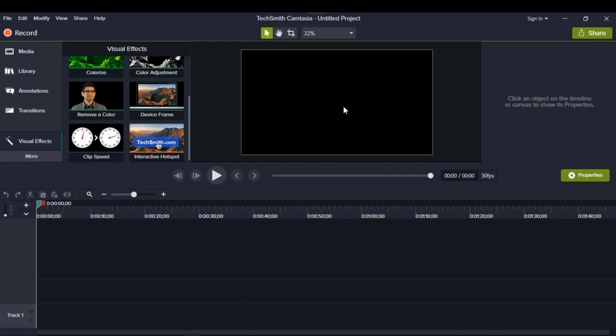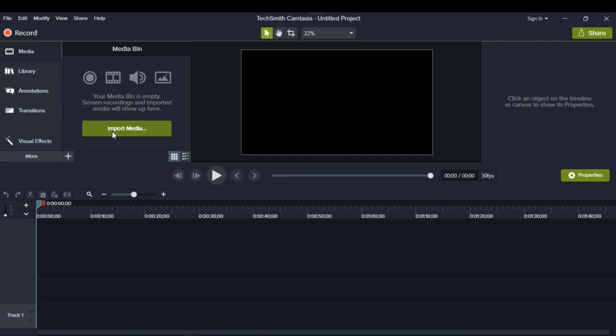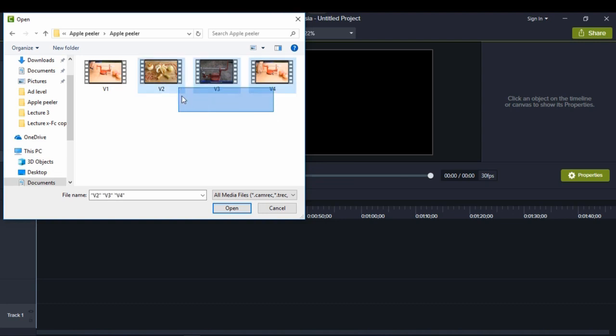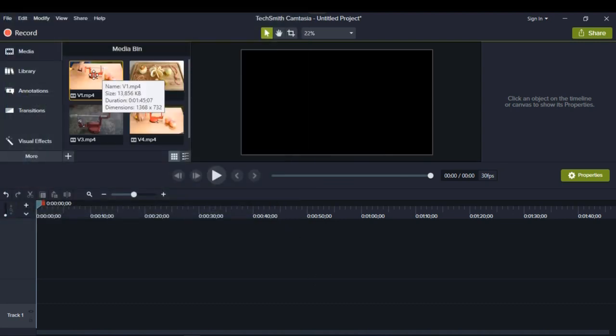So this is your workspace, this is your video, and this is the place where you are going to put your medias and you are going to change them. This is a timeline in here, and these are your tracks. You are building tracks one over the other to build your own video. So I'm going to media in here, and I'm going to import the videos I have chosen to work with. So I have imported my 4 videos, and now I'm going to show you how to work with them.